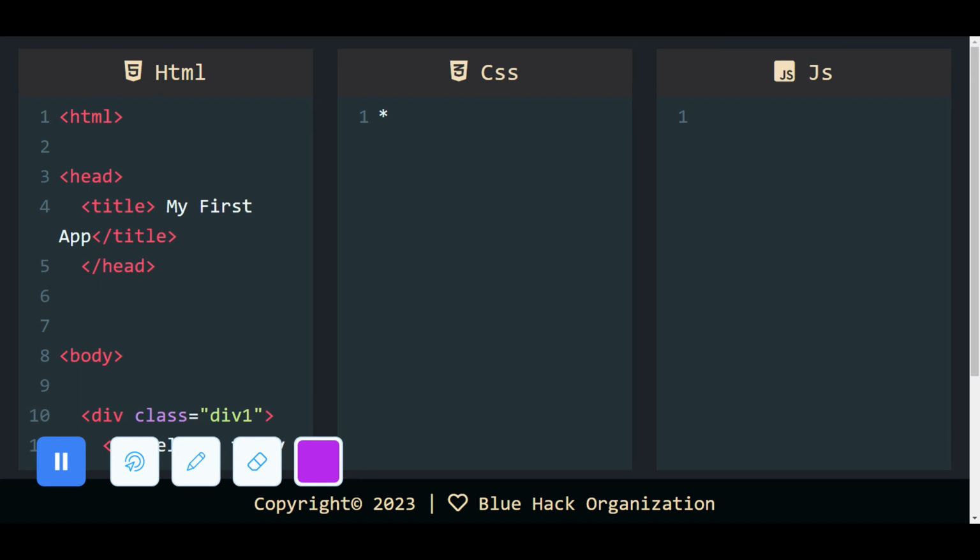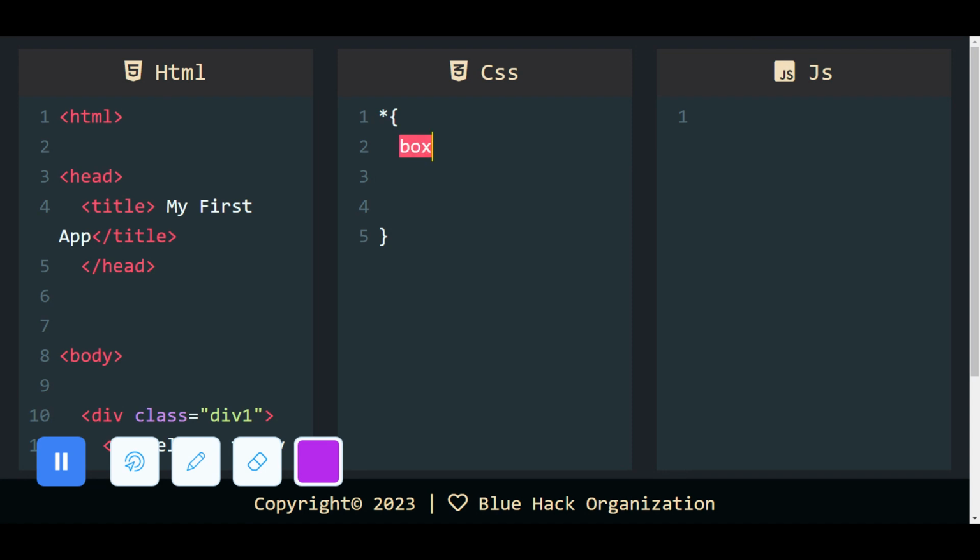We are using a star to indicate the whole body component of our website. So a star is representing the whole body of our website. Then we will bring our curly bracket.